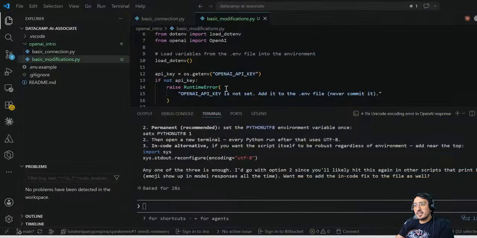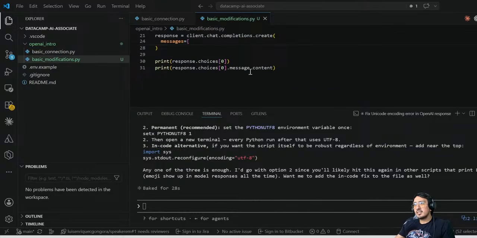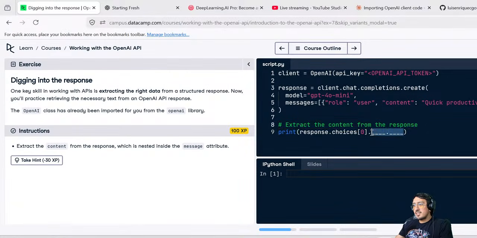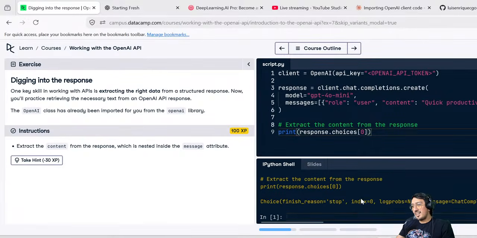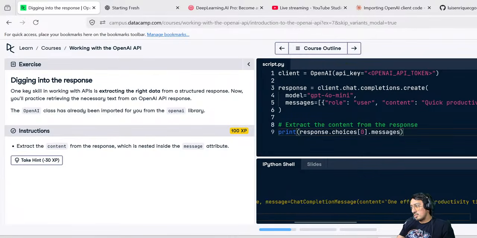Okay, from the code I can see that in order to get the proper data we need the... For the sake of practicing, we're first going to print just the choices so we know what we have inside, and then I can show you. I get one choice, and then I need to go to the index, log probs, message. So we need to go to the message. It should be messages.